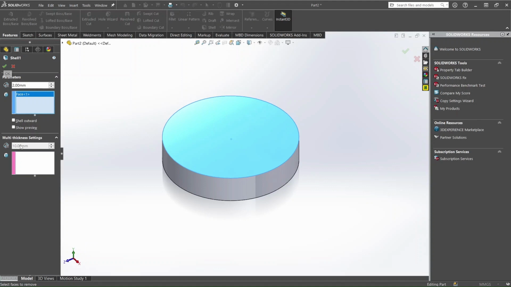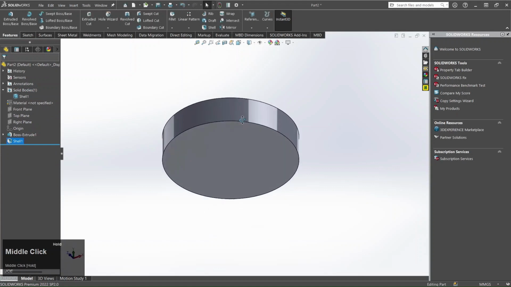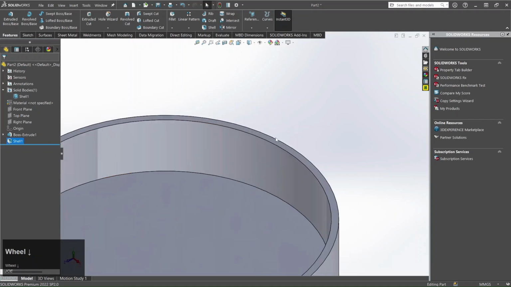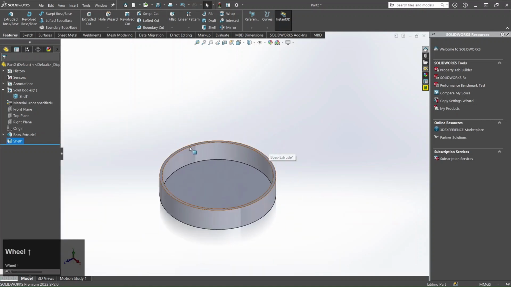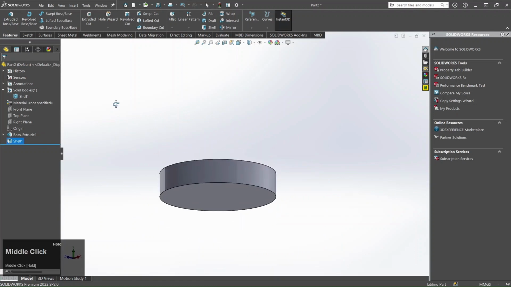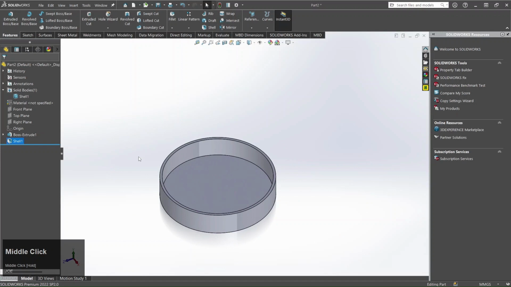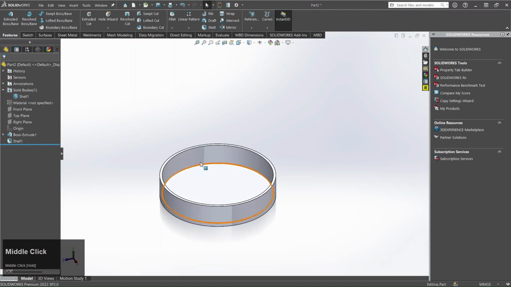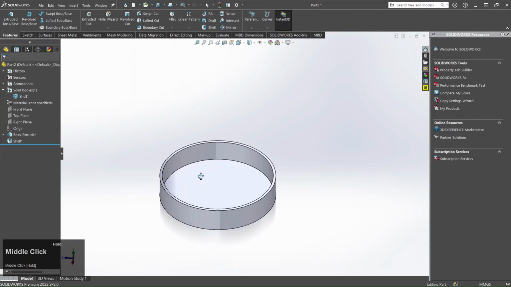I will accept everything as it is. Don't worry about this here. We'll only be using the thickness and face selection. Once I've selected the top face, I'll accept everything as it is. Then you should see what happens. There we go. So we have this bowl-shaped cylindrical thing with a thickness of 2 mm, with the top face deleted. If you wanted to draw a cylinder open on both ends, you could have selected the top face and the bottom face. Then you'd have something like an open cylinder.